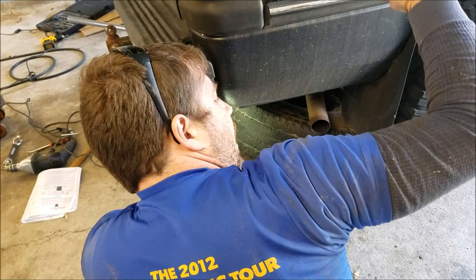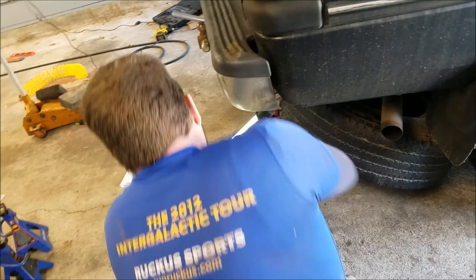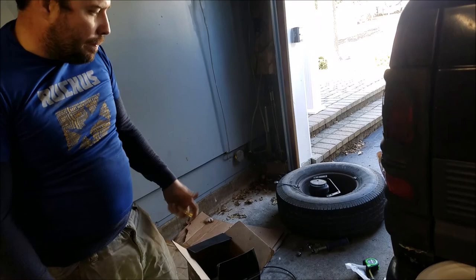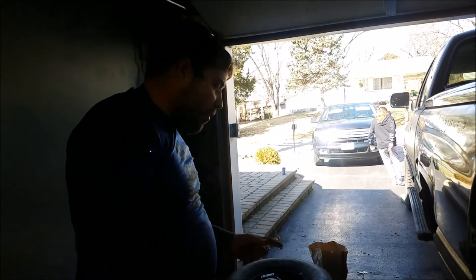Don't tighten the bolts on top of the airbag until after so you know where they go. Make sure to try that automatic center punch — it was a life saver, way better than hammering in there. I got mine at Menards; some have bad ratings online so read reviews. Hopefully you don't need too many spacers. They didn't give me enough — if I needed one more spacer we'd have been screwed.